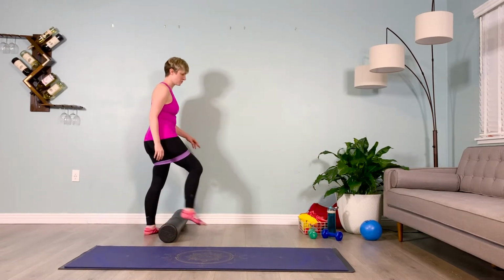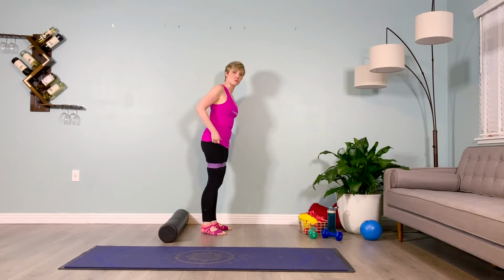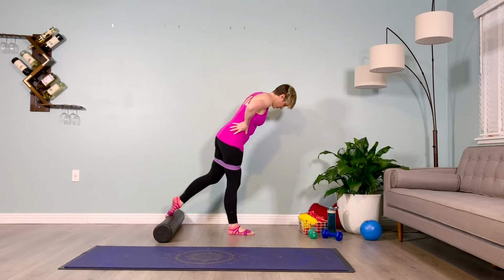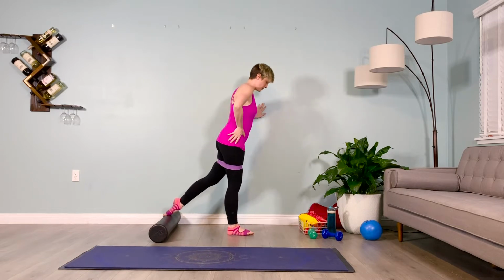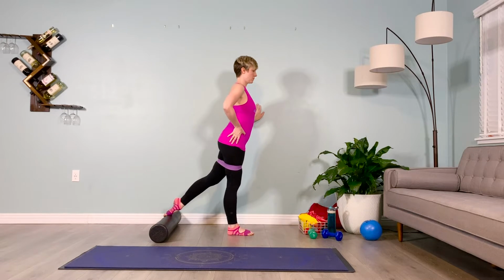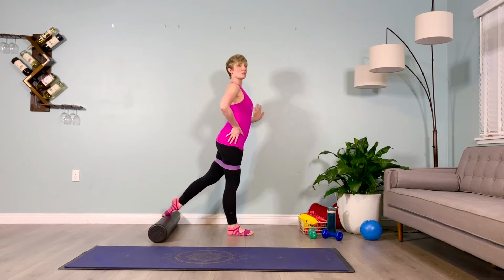You're going to place the roller. You're going to place the top of your inside foot on the roller. So I want you to start with your dominant leg, the opposite leg of your dominant arm forward. And so the leg that is back should be the same as your dominant arm, the leg that's back. And the top of the foot is on that roller.